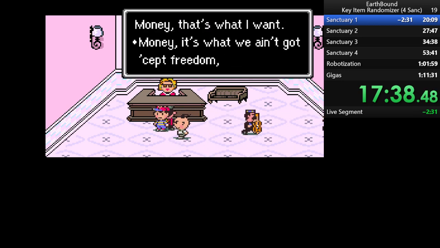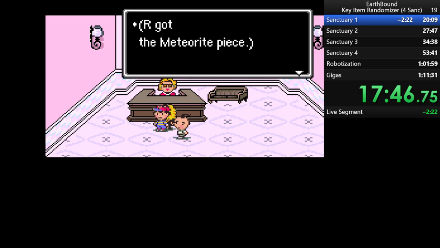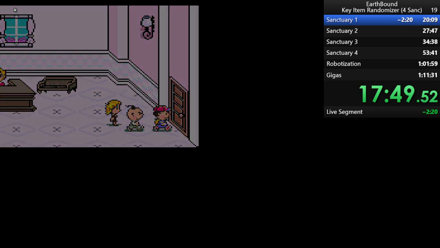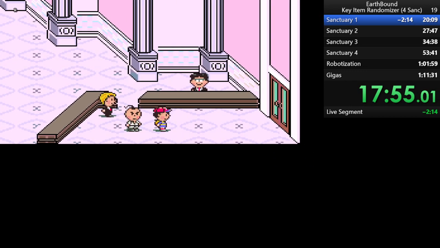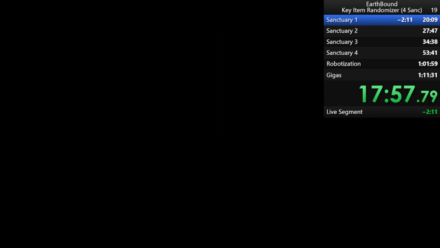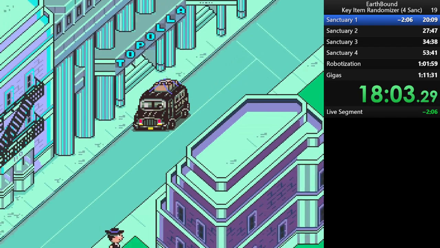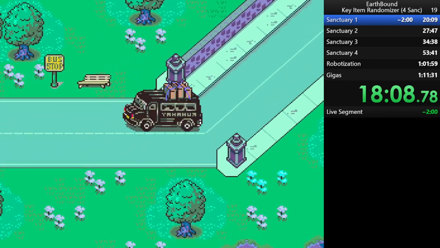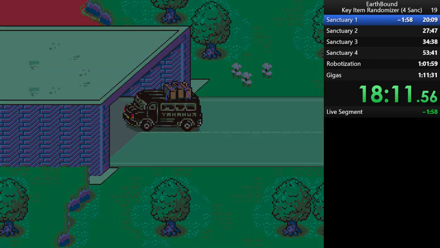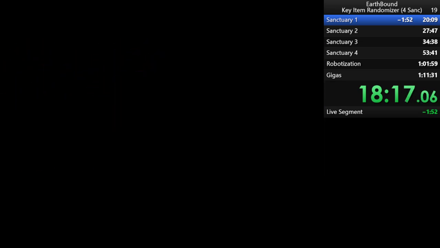We should still do the kid check, even if it's not necessarily needed, because Jeff could hold the key item. Meteorite piece, interesting. That's not needed in these kinds of seeds, but... Okay, let's get in the succubus. So we know that's the second sanctuary. The first one is probably then the sewer, which would also mean also has a key item.